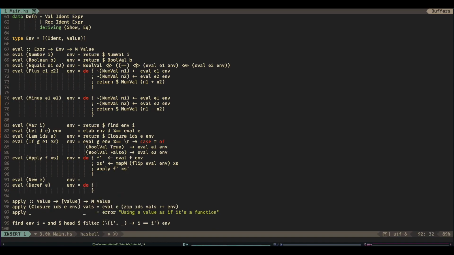So what we need to do is we need to say that, okay. So num val. So what E is going to be is it's going to resolve to just an integer offset in that memory list. That's the plan.